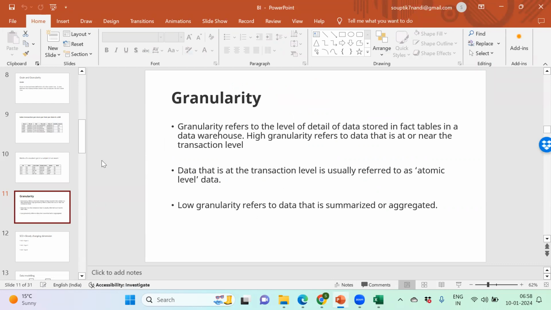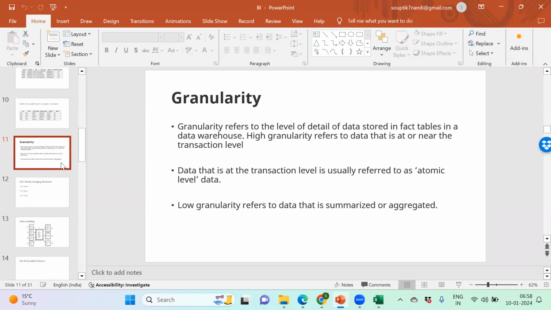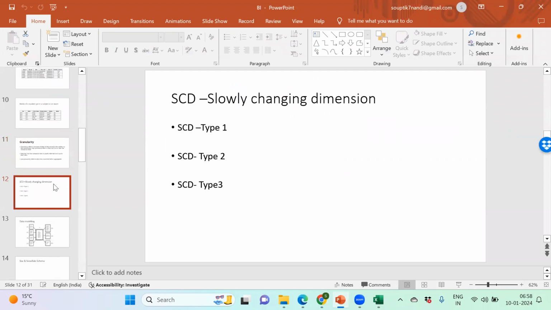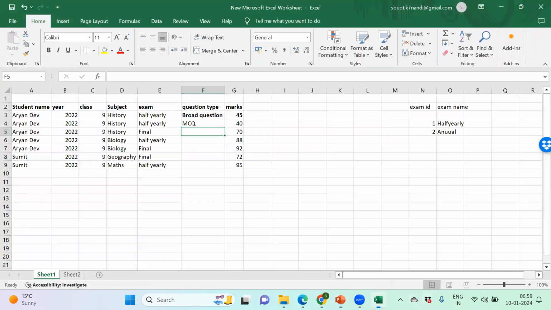So this is an aspect of the fact table. Now we'll be moving on to the dimension. Yesterday I also told one important thing. You can see in the fact table, the data volume should be huge, because whatever transactions we are doing can be stored mainly in the fact table. And the dimension table changes very slowly. The volume of the dimension table should be very much less compared to the fact table.